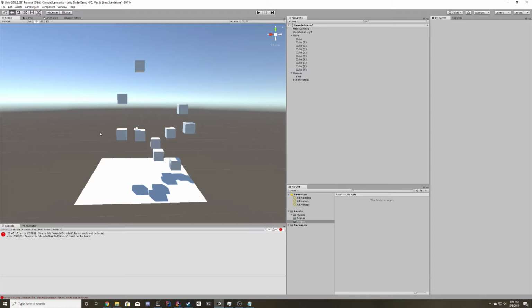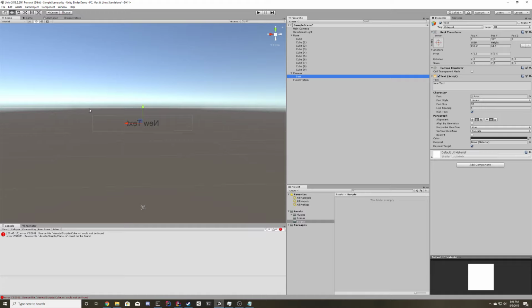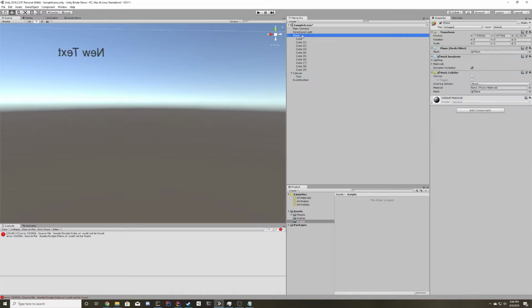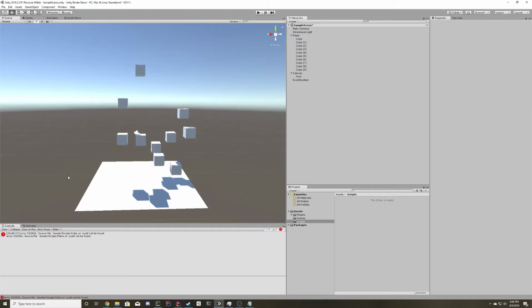And to demonstrate it really quickly, I've made a toy problem. So we have a plane here with several cubes at varying heights. What's going to happen is when all the cubes hit the plane, all the cubes are going to turn green. And then we have a text here that will say something like, you win. It's not really a game, but it's just to demonstrate how you would use UnityBinder in your own projects.